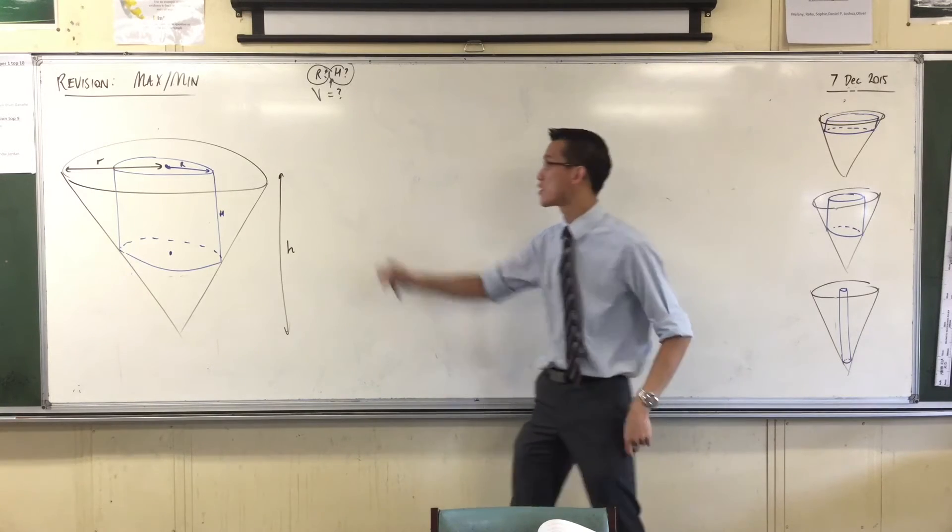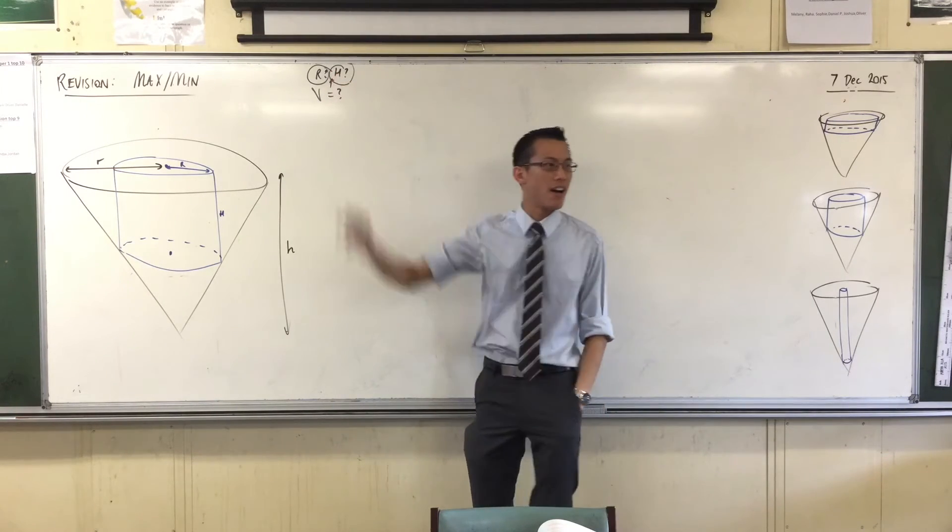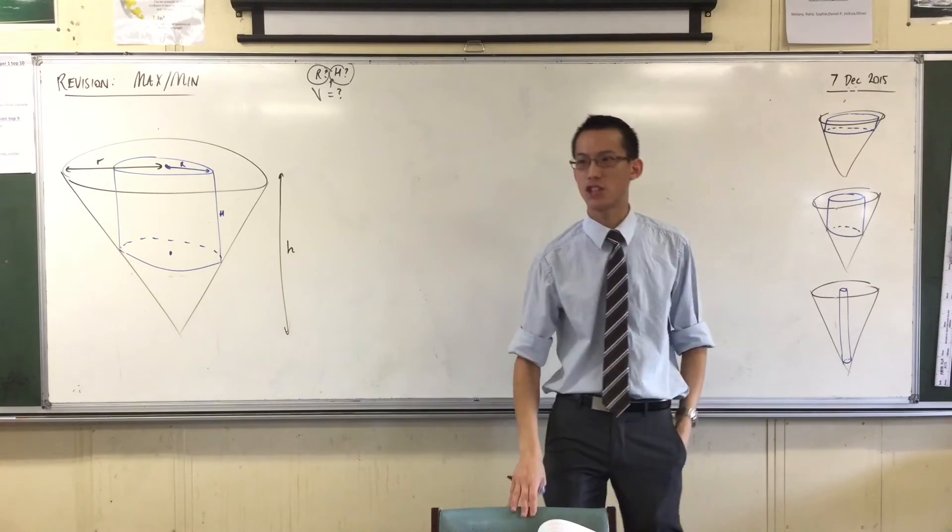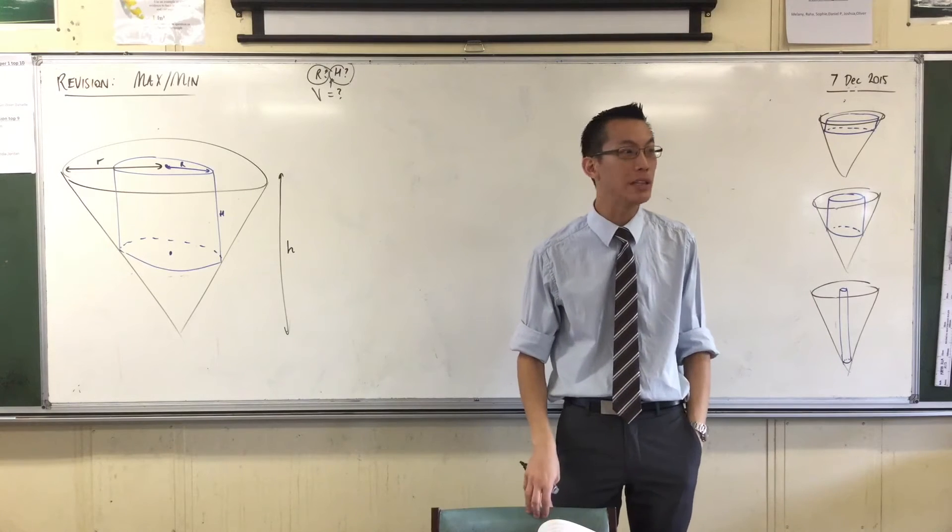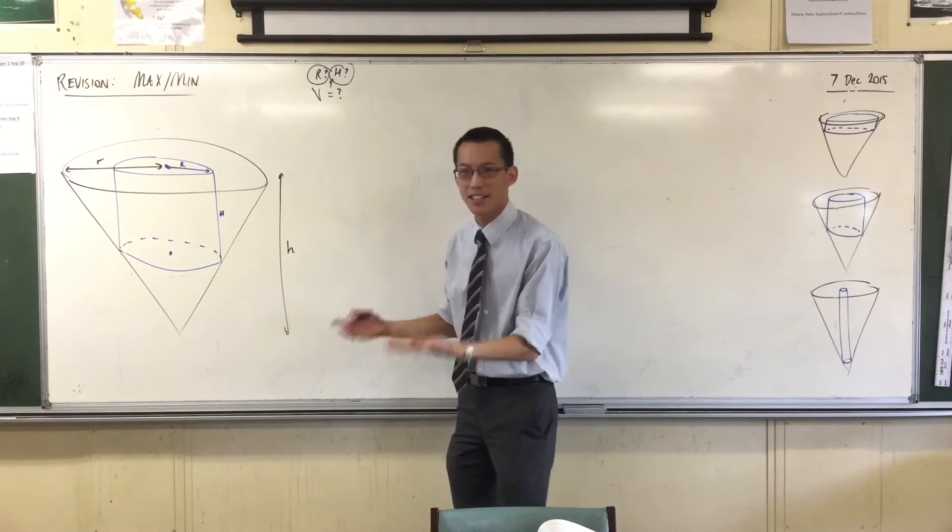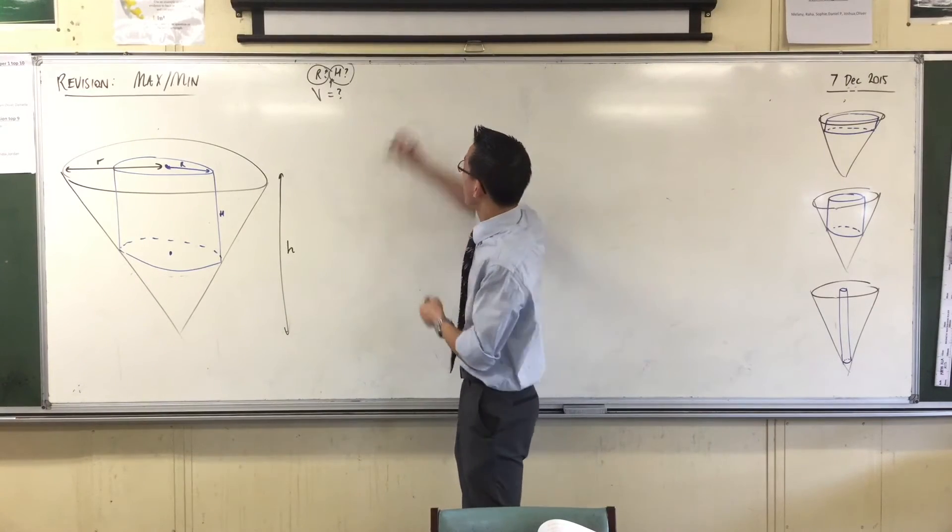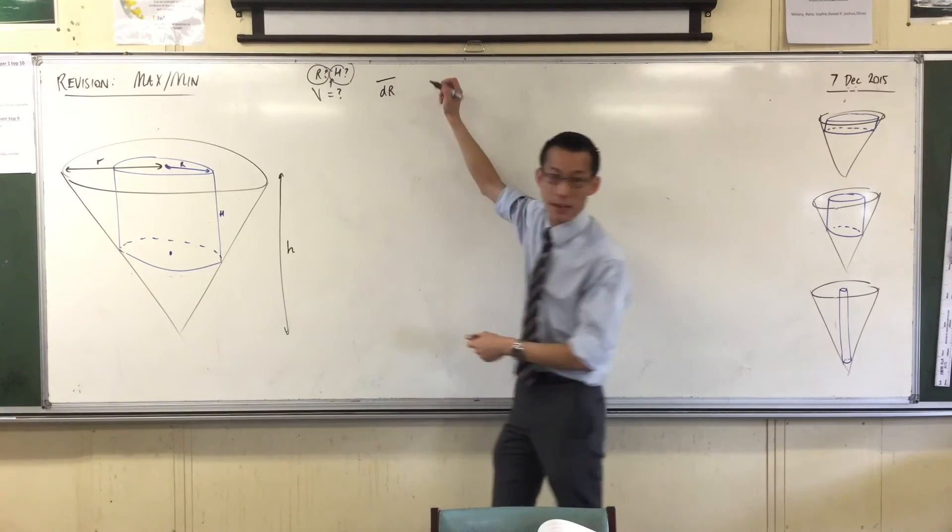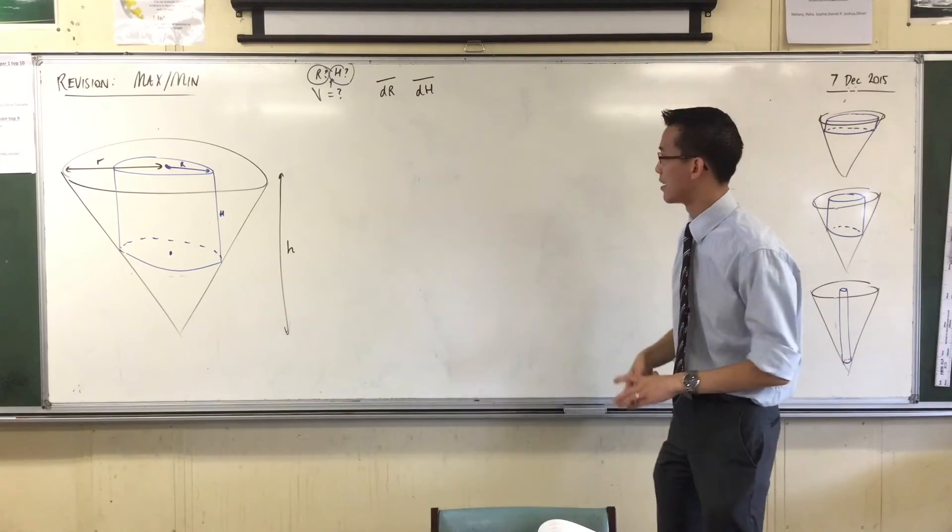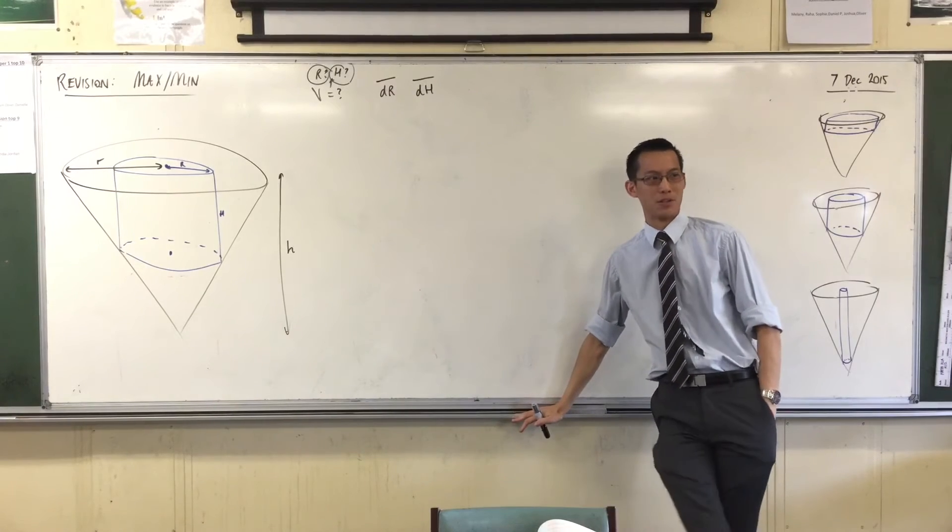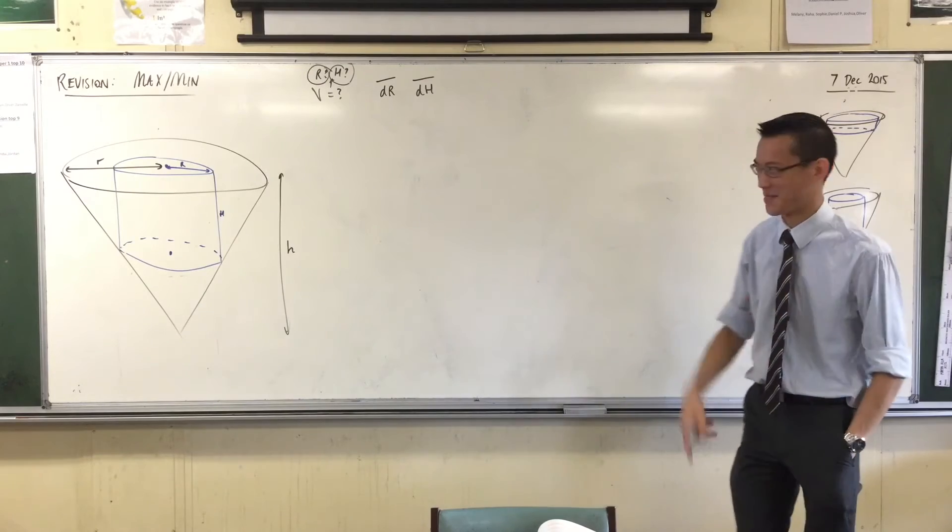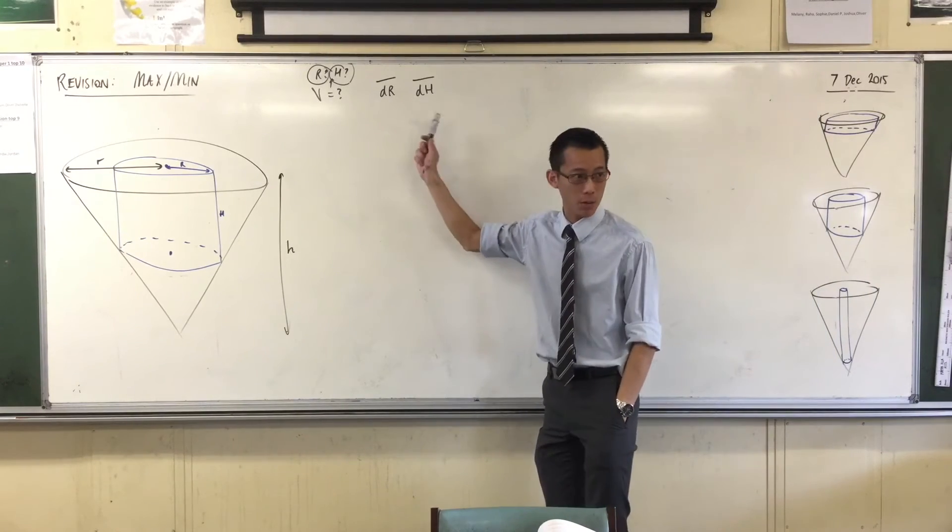So, what I'm going to need to do is I'm going to have to pick one of these. Now, it's not just because they relate to each other that I want to pick one. What's my actual mathematical reason for why I only want to work with one of them? Because when I differentiate, I'm going to differentiate with respect to one variable. Like, I'm either going to differentiate with respect to R, or I'm going to differentiate with respect to H. And I can't do both, unless I go to university and do partial differential equations, which you don't want to get to just yet. So, therefore, I've got to pick a variable.